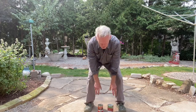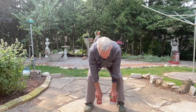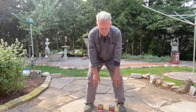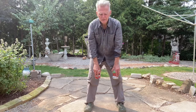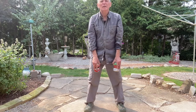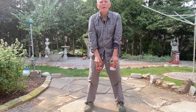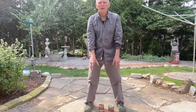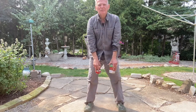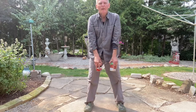Because a lot of us use this position to pick things up, which is mainly a low back exercise, because our knees are weak. And why are they weak? Because our quads and our hamstrings are weak. So I'm looking straight ahead, well, almost. I don't want to hurt my neck. Two more. Last one.